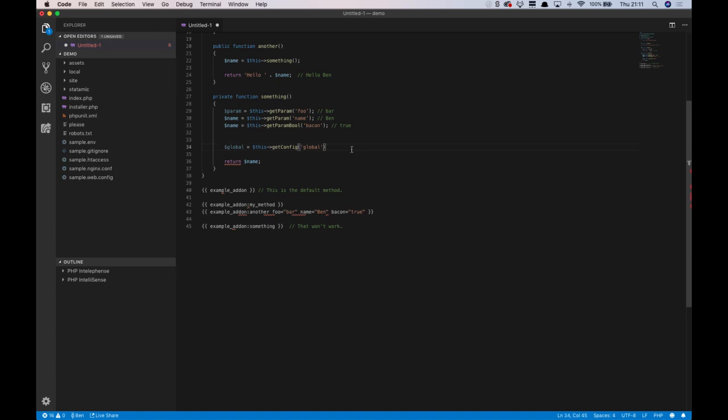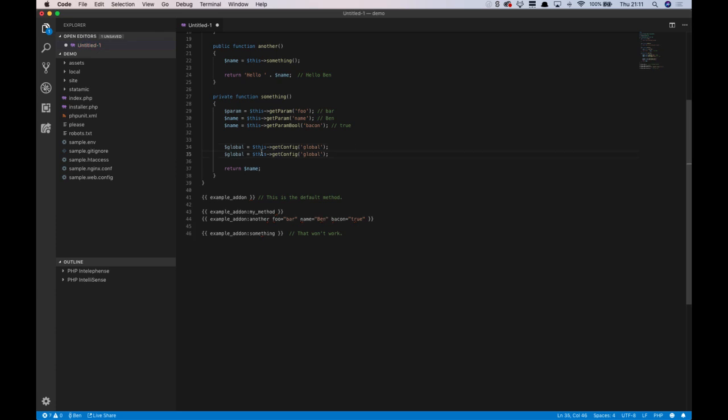So where this works is if you think about an add-on, you maybe have a setting within your add-on that you want to be able to be accessible from anywhere in the add-on. This is how you would set that. So that might be if you are building an add-on that sends messages to a particular email, you might have a default email or a single email that you want that to fire off to. That'd be a way of doing that.